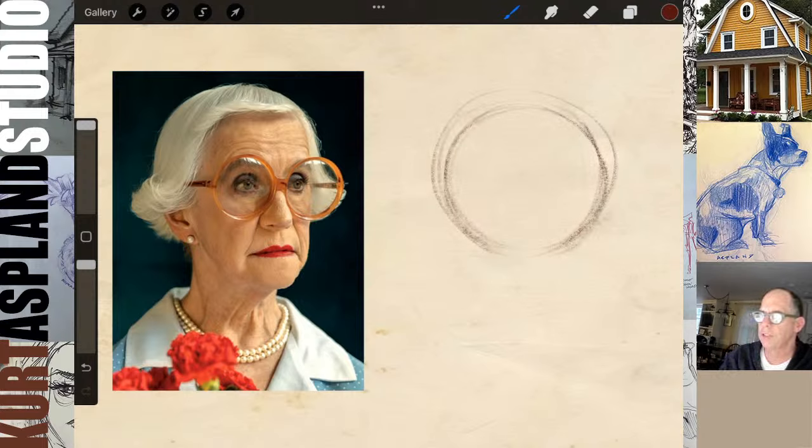All right, so there's my sphere, and when I draw that, I'm using my elbow. And remember, we're going to start with 2D, 3D, and then face placement, okay?